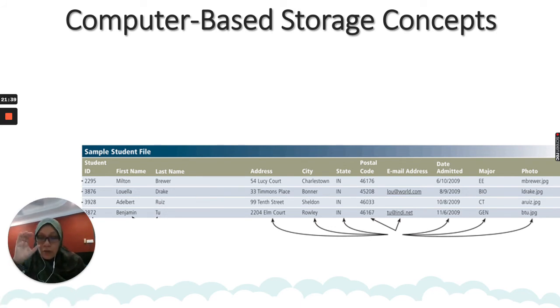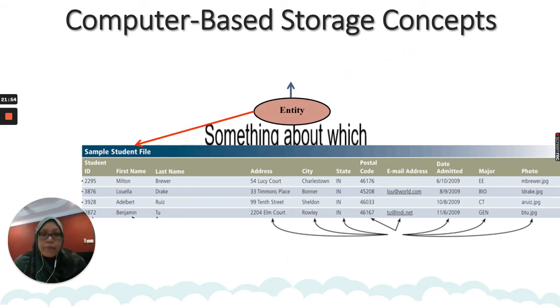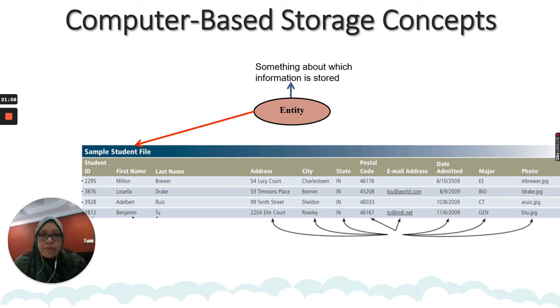They have terms used for this database. It uses its own terms. If you refer to page 64, that is all the terms that I summarize in this slide. The first one we call entity. What is the entity that we refer to? It is anything we want to collect data about, for our interest. For example in the school just now, we have interest to collect data related to student, related to the lecturer, and to class schedule. Those are the entities. Something about which information is stored. So we want to store data related to student, instructor, and class schedule. That we call the entity.